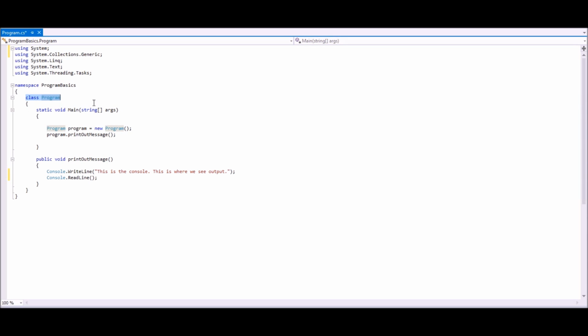All I'm telling you is this is your class name, and all of your methods will be written within these two curly braces here. So all of your methods will be written within the class block, which is what this is called. Okay, so next part, this here is a method.